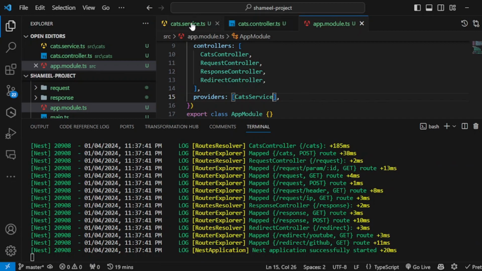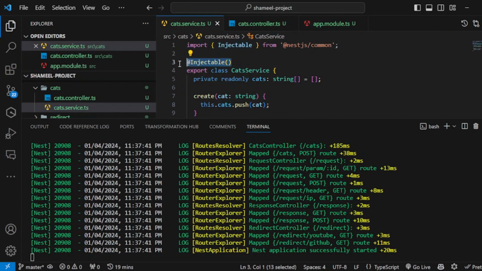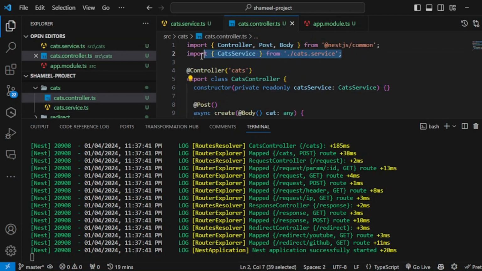So you have to remember the steps. You have to first create a service here, using the injectable decorator. Service and controllers are both classes. The only difference is the decorators that you use above them. Obviously, a decorator adds a kind of metadata to shape how the class is supposed to work. So this class is now a cat service. You have made it an injectable. The second step is that you have imported the cat service in your controller and then injected it with the help of your constructor.